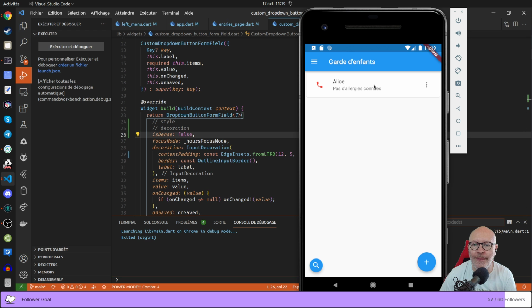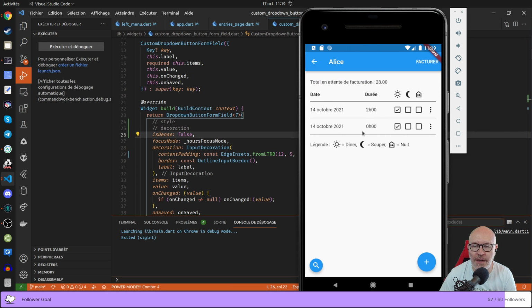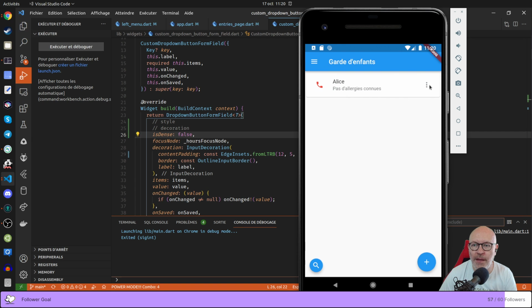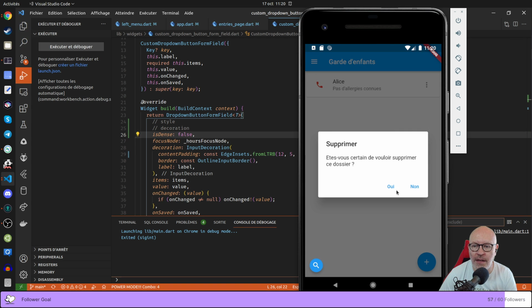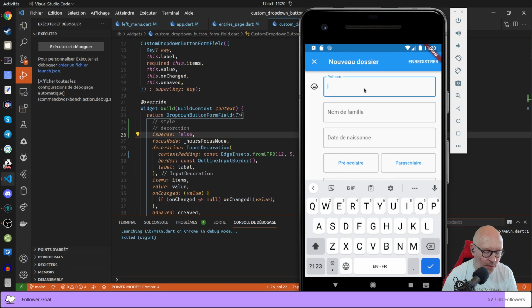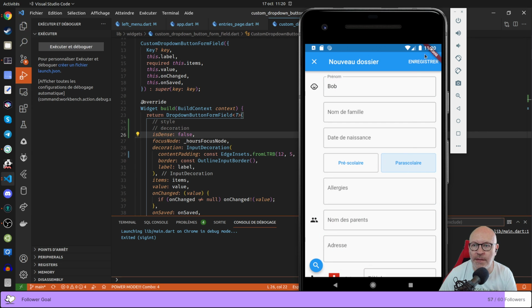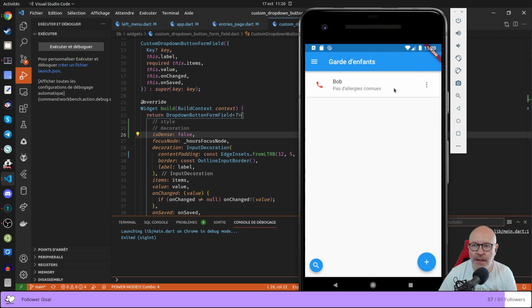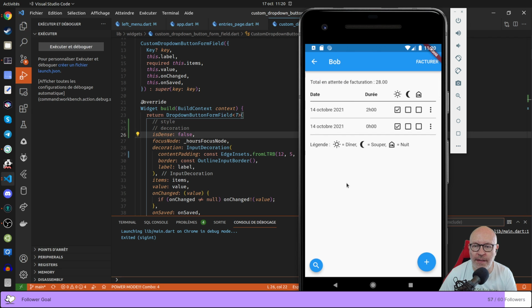here we have a child in the system, and there are some entries in the timesheet for that child. But if we delete this child and then create another child, which we're going to call Bob, because why not, and the only thing that's mandatory is whether the child is at preschool or kindergarten, and then we click on Bob, ta-da!